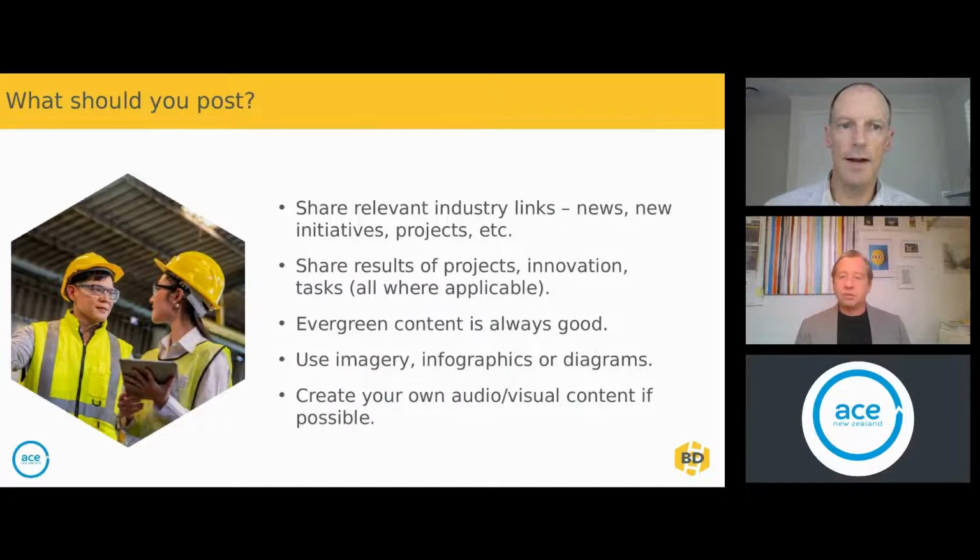Okay, so moving on to what should you post exactly? Well, sharing relevant industry links. So there could be news, new initiatives, projects, things that are going on in your industry that are relevant, industry related. Some of those that you can find on LinkedIn and things like that are relevant to your business, and it helps with that engagement. And it also helps with the algorithms in LinkedIn and so on. The more activity that you're doing there.